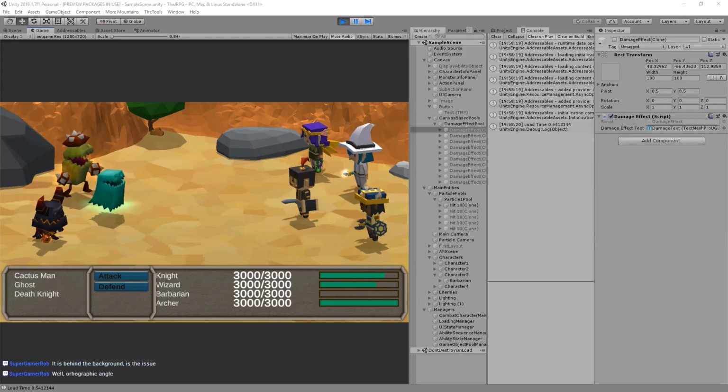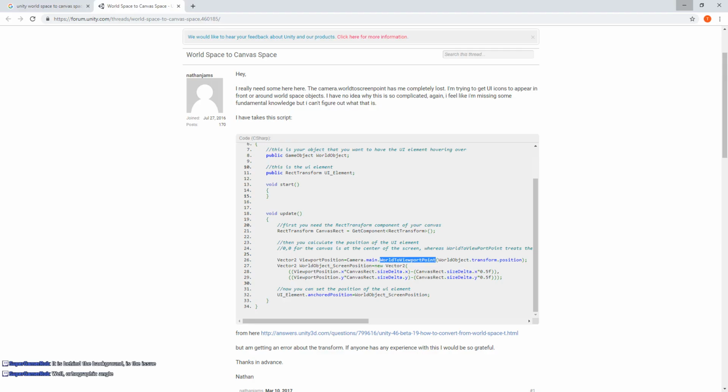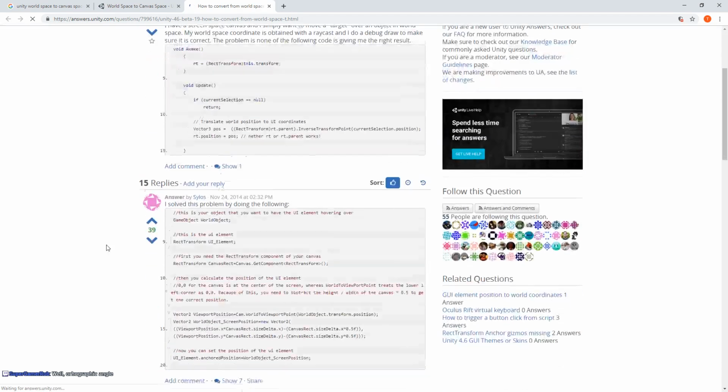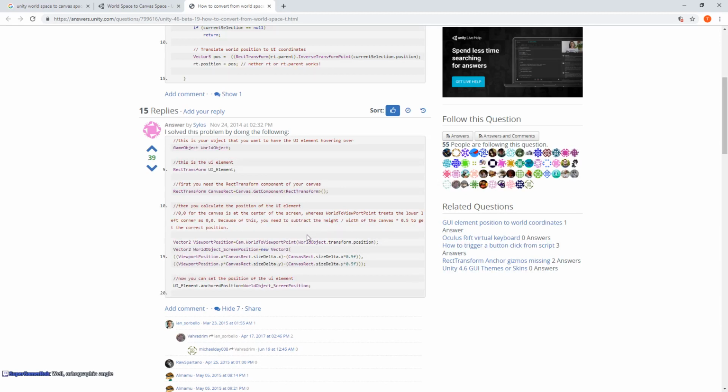So this is the part that's also going to be somewhat tricky, which is figuring out how we convert this information. World to viewport, world object transform dot position, viewport position.